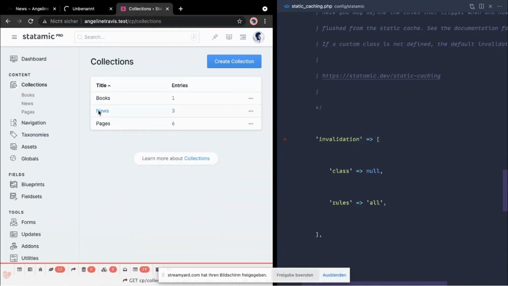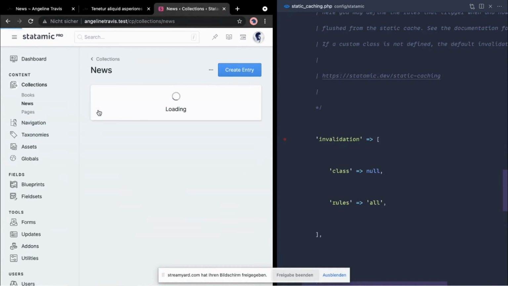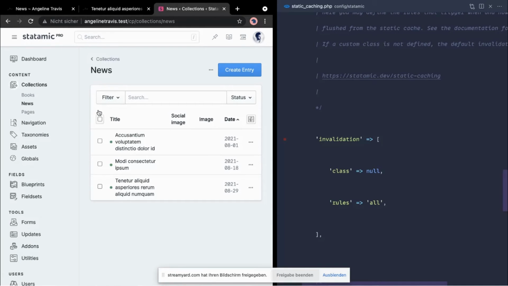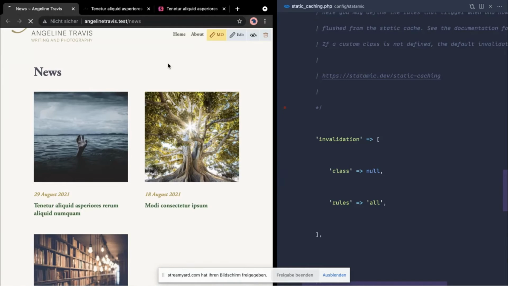And also let's open the blog post over here in our control panel. Okay, so this just got cached, right? The second reload should be faster. Yep, this just cached, second reload is faster.